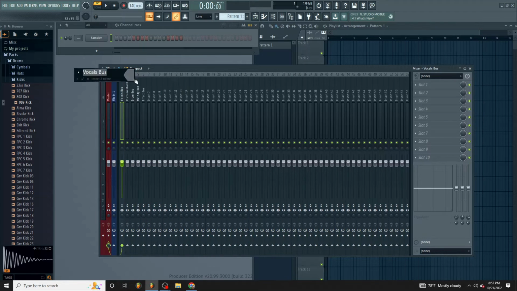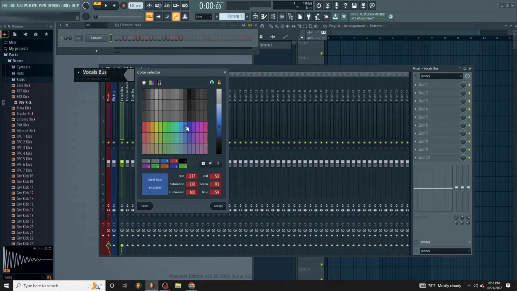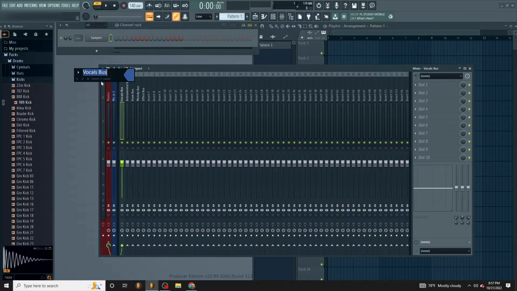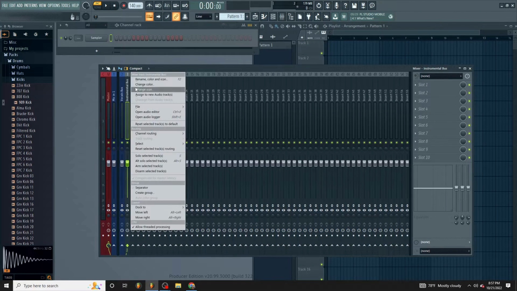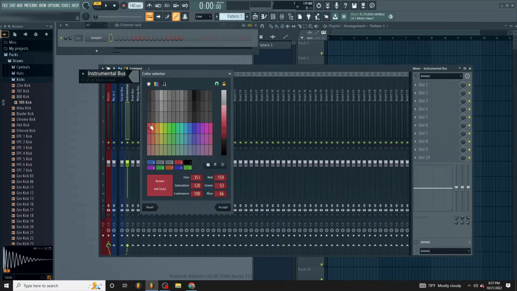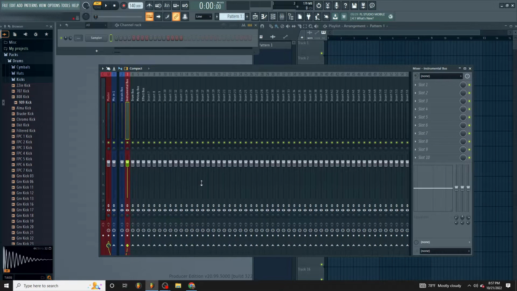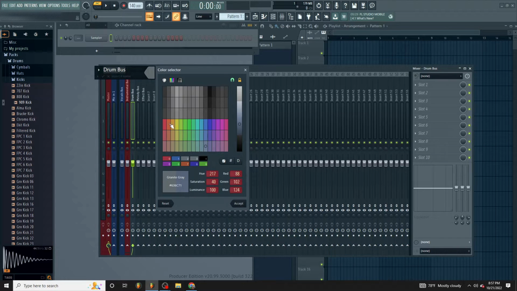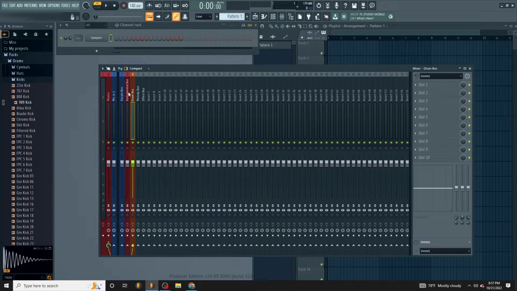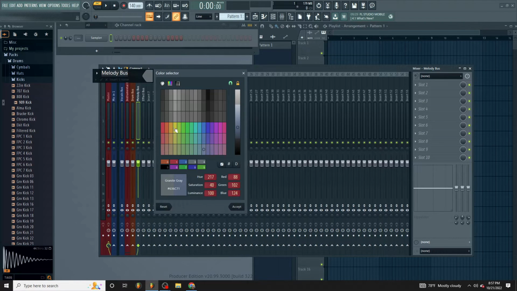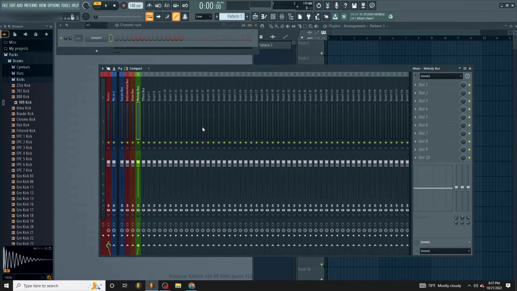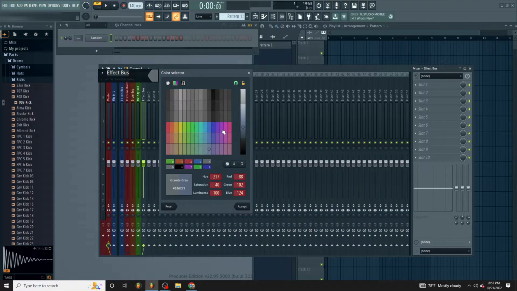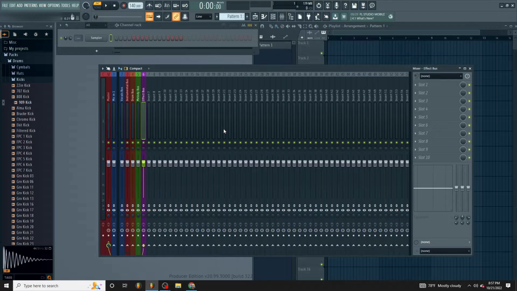And then I'm going to go ahead and color them. And then I'm going to pick purple for effects.